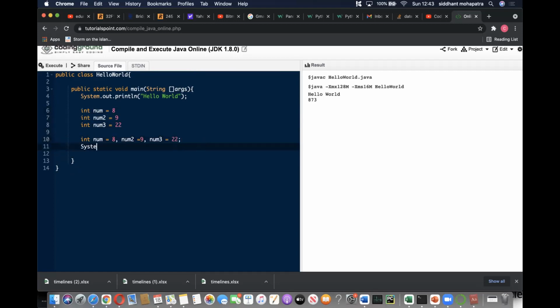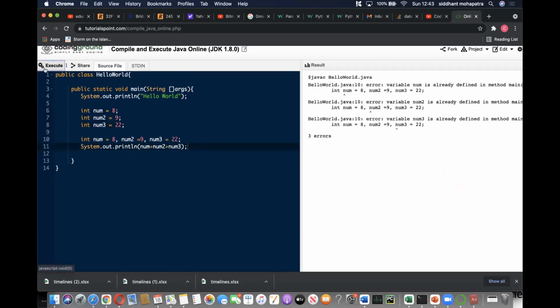Let me just try this code out just to see if it works. Guys, remember to put a semicolon after your line of code.